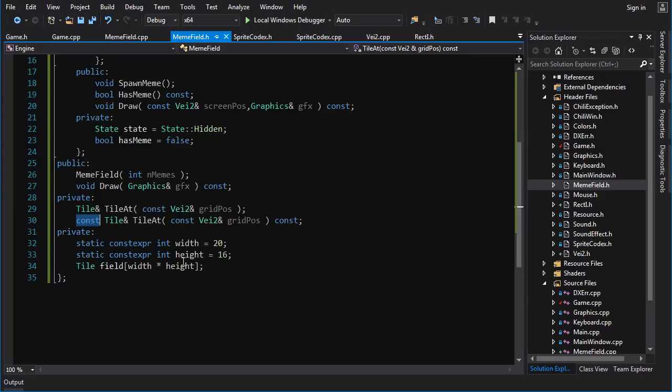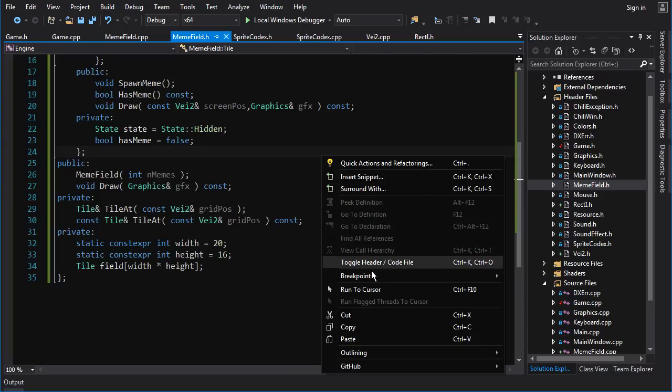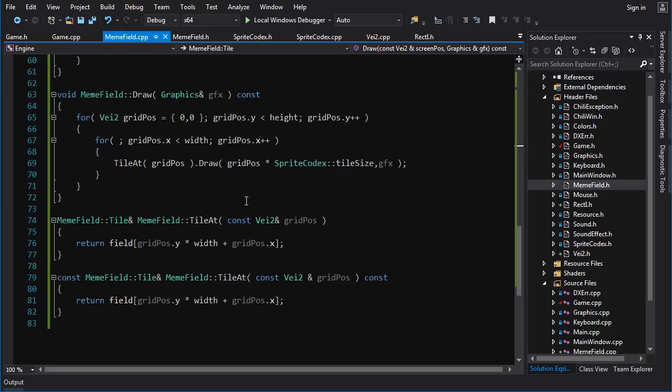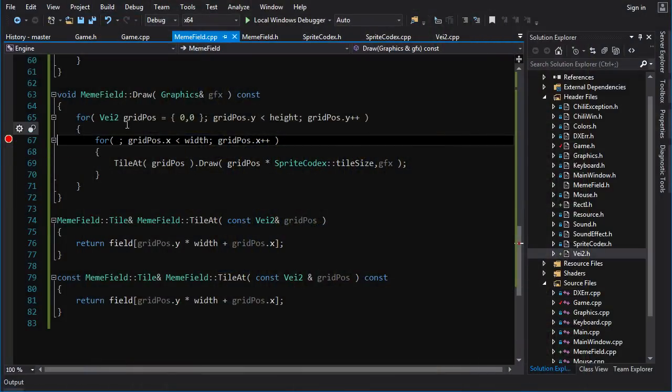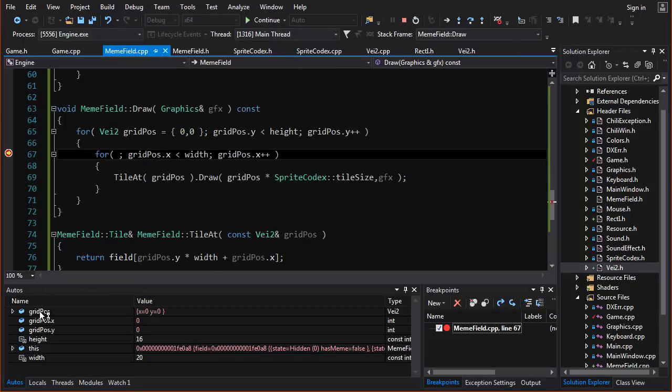All right, so draw. Okay, so we got width, we got height, width times height. That's good. Let's go down to here. As long as grid position.x, okay, that's fine. Grid position.y is less than height. Grid position.y plus plus. All right, let's set a breakpoint here inside the loop and see what's happening. So we start our loop, get here, grid position.x and y both equal to 0. So if I press continue, it's going to run through one iteration of the loop. Now we got x equal to 20, y equal to 1. And right away, I see the problem here.